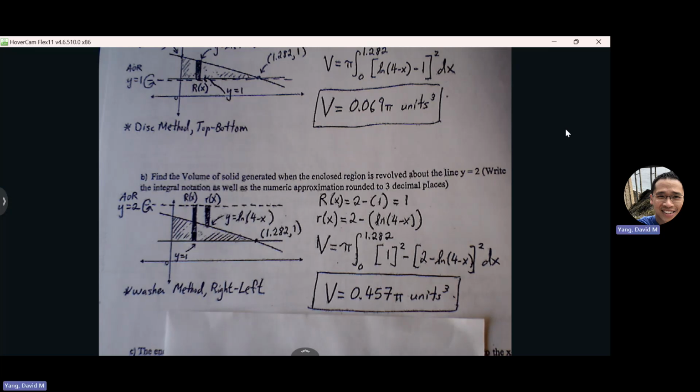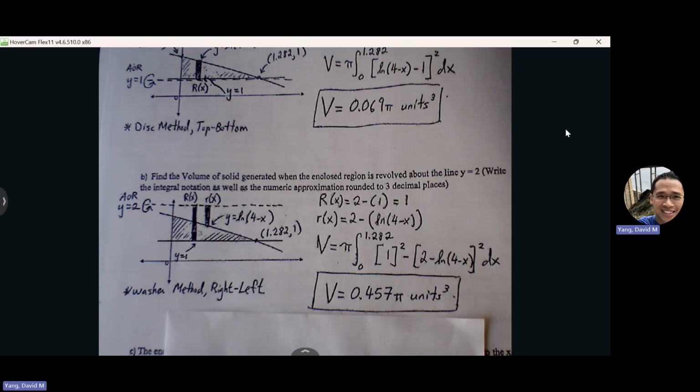Here, the dotted line is clearly not up against a flat surface of the shaded region. So we know there's a gap, there's a hole. We have to involve washer method. So we have to draw two radii, one that extends from the dotted line all the way to the furthest boundary, y equals 1. And the other radius will extend from the dotted line to the curve. Big radius is going to be your longer length. Small radius will be your smaller length.